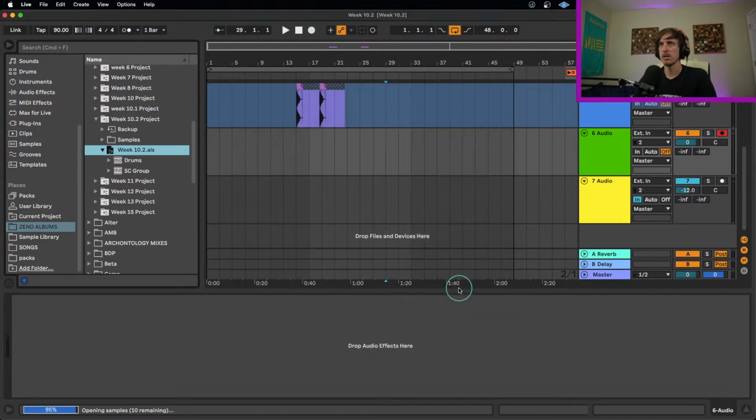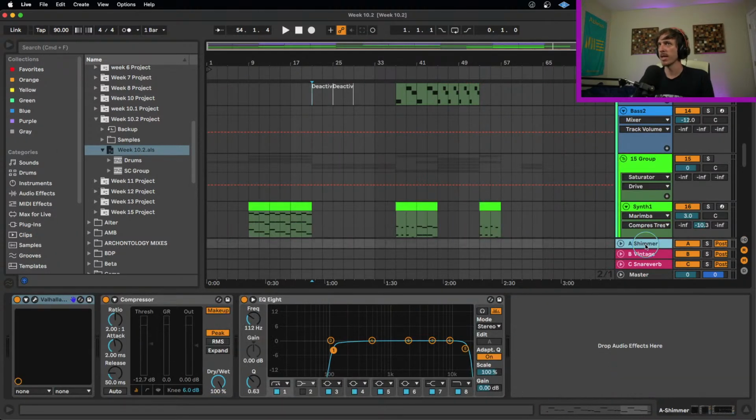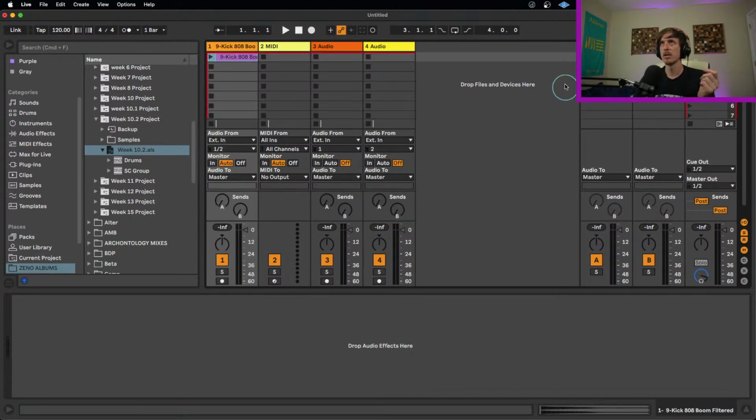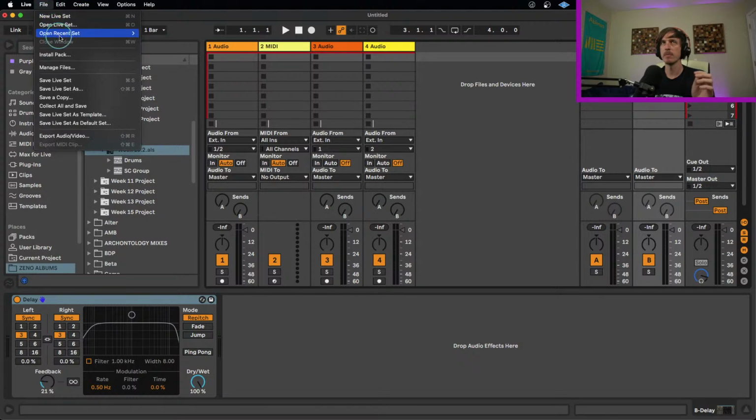I just want your return tracks. So say I want these three return tracks. These are my return tracks on my template. I can just Command-C to copy them. Go to my other project, in this case a new one. No, it didn't paste them. Weird. Let's try that one more time.